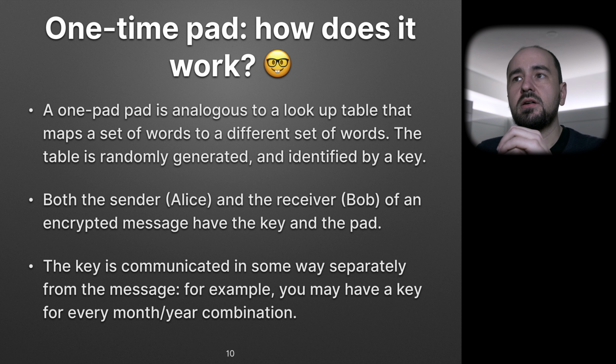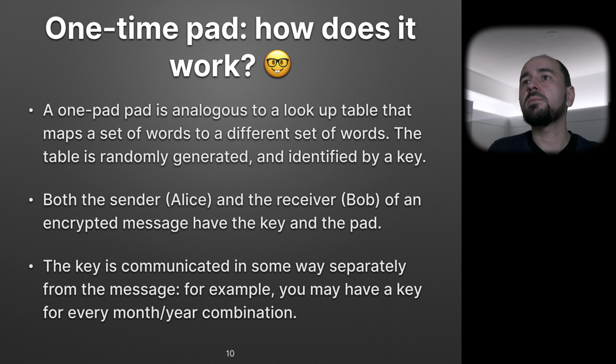The receiver of the message just does the reverse operation, and that's how you decode it using the exact same pad. Generally, both the sender and the receiver need to know which pad you're using, and you would communicate that ahead of time. So you might, for example, have a book full of pads, and then there's a page for every day of the year or something. And depending on what day it is and when you read the message, you would use a different pad and a different set of keys, right?